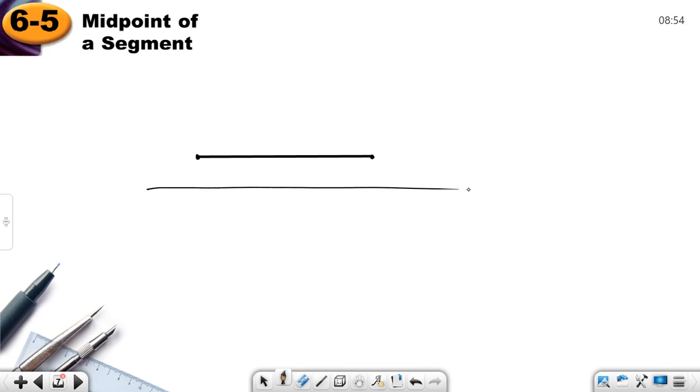When we have a number line, and let's say this value is 3, this value is 11. What is the midpoint? What is the value of the midpoint of this segment? This is only x, so on a number line, we have only x value. Let's say this is A, this is B. So we will tell it, the x value of, let's call that the midpoint.